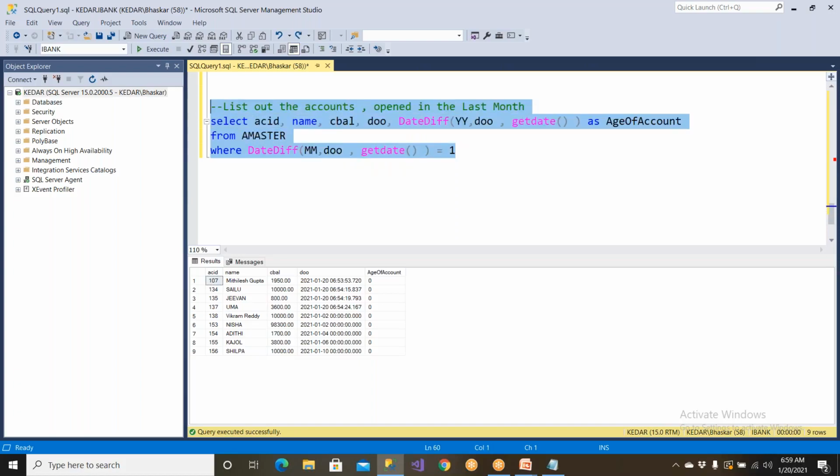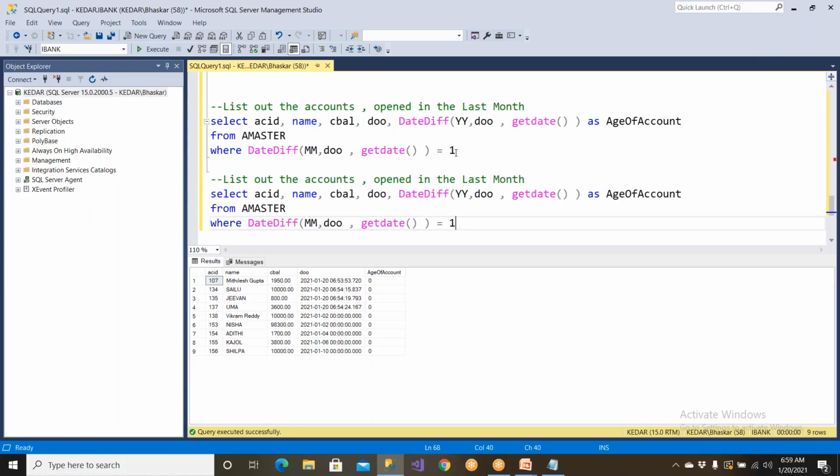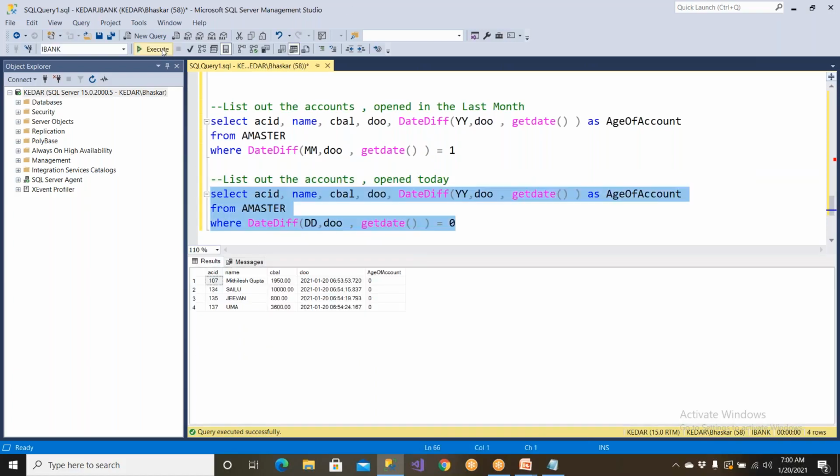Let me open this. People may ask you, who are the students who made the payment today? Who opened today? Please show the accounts opened today. You have to say DD is equivalent to 0. That's it. Clear? So these are the people who have done the transactions today. Yesterday means you need to put 1, and make sure you're putting DD here. Last month means MM. Last quarter means QQ and 1. Current quarter means QQ 0.